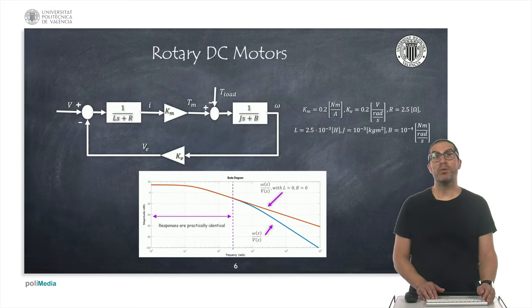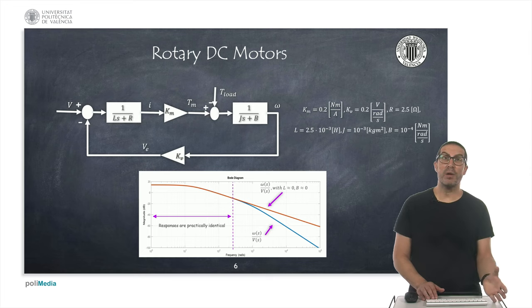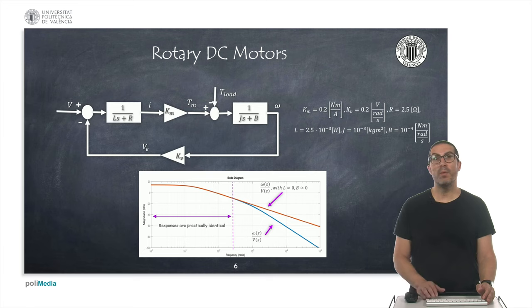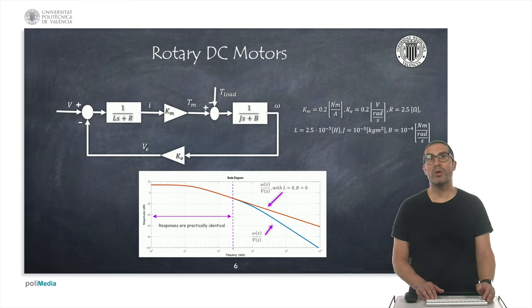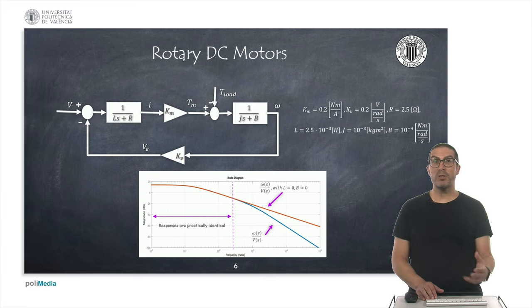In the following diagram we see that the motor can be modeled as a second order system combining the dynamics of the electrical part and the mechanical part. Although as can be seen in the Bode diagram in the figure below, one of the poles is clearly slower than the other, which makes it clearly dominant. These poles correspond to the mechanical part. Therefore, ignoring the coil of the electrical part, and also the viscous friction, the response of the motor is fundamentally a consequence of the inertia of the mechanical part. So sometimes we use this simplified first order model instead of the second order model, and as you can see at low frequency, the responses are practically identical.